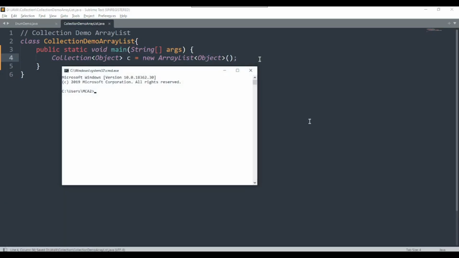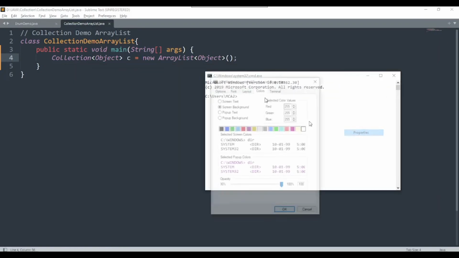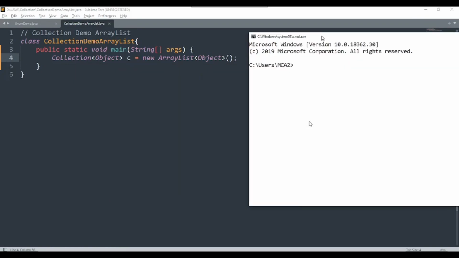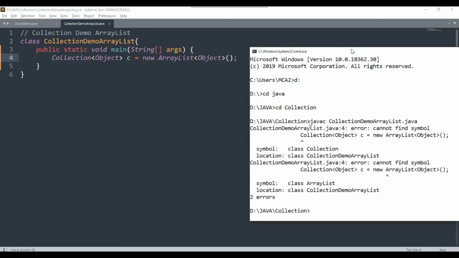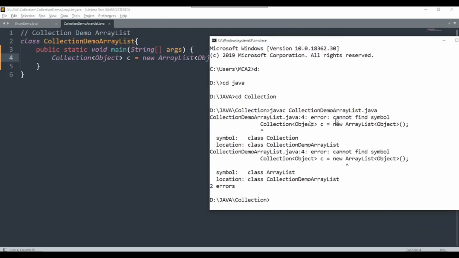Now I am opening the CMD and increasing the font size of the CMD. I will go to the particular folder location with cd, where we have created the folder collection. I am compiling the file, javac CollectionDemoArrayList.java. You can see over here we have an error, cannot find symbol.